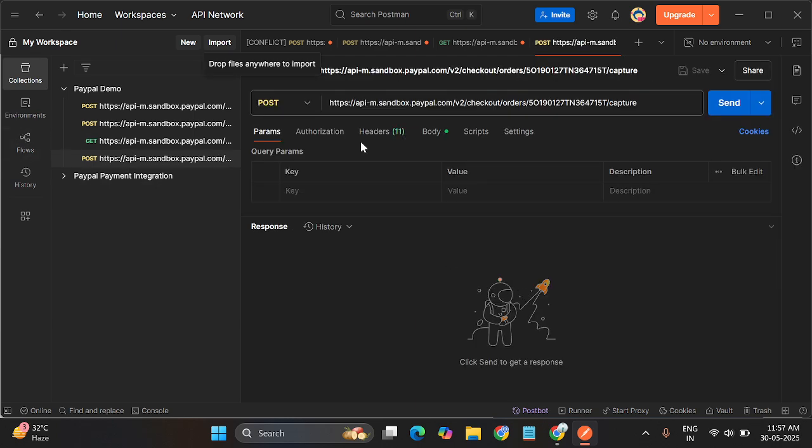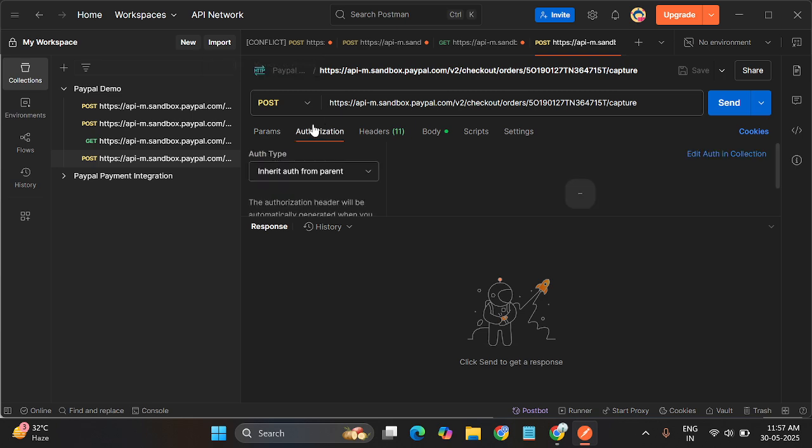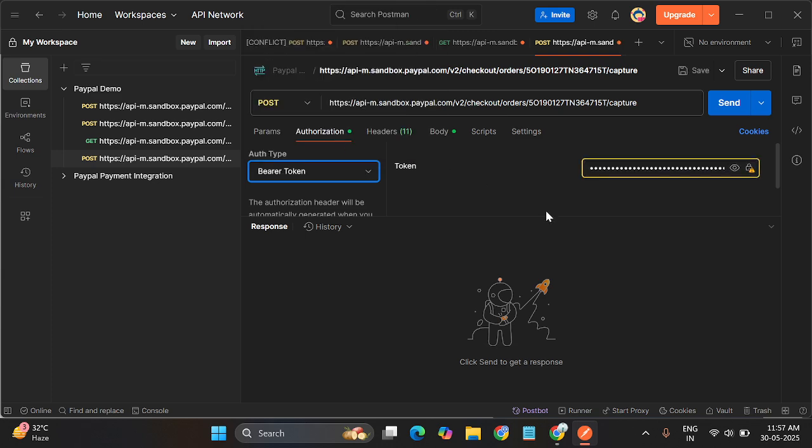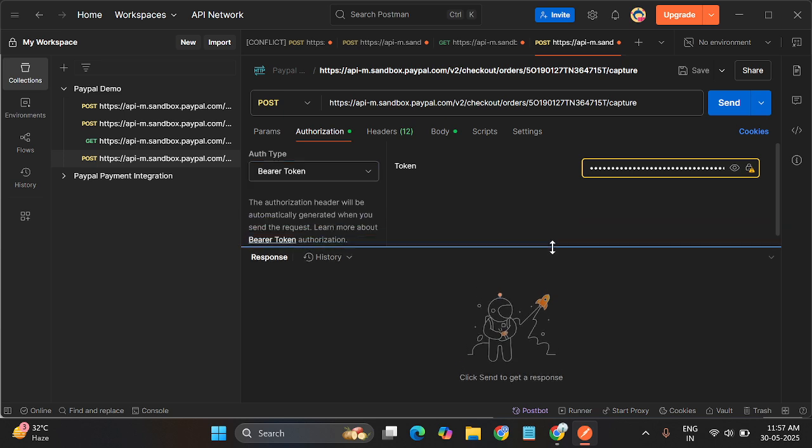After importing, we got this URL, and the HTTP method is POST. In authorization, as we previously discussed, we need to pass the access token. So the auth type will be bearer token, and here we need to pass the access token.